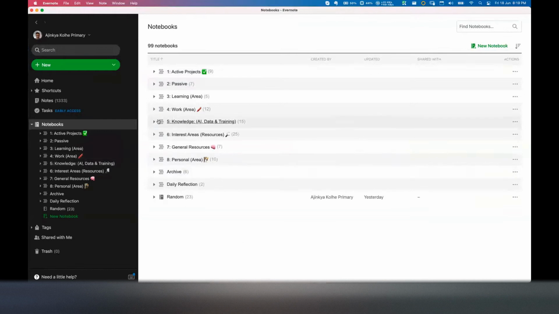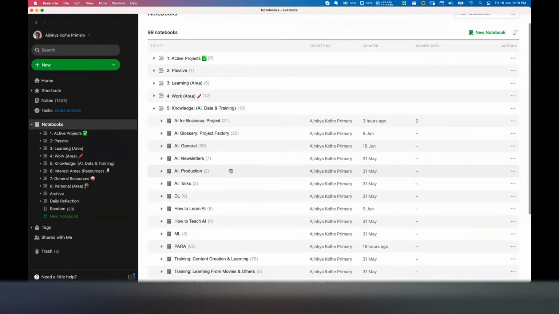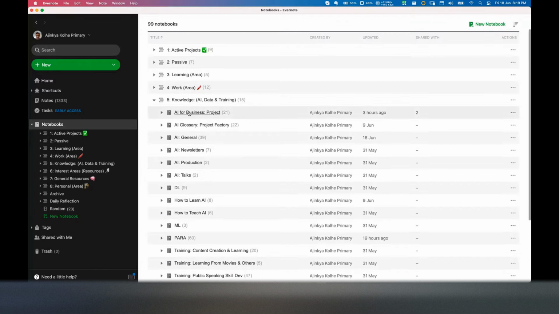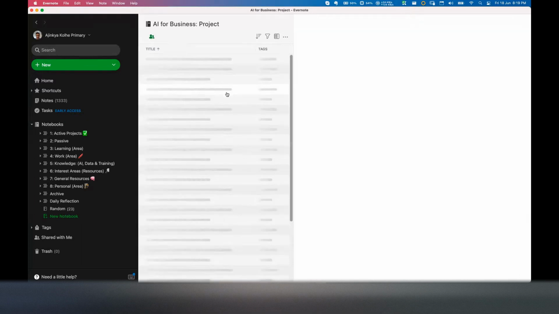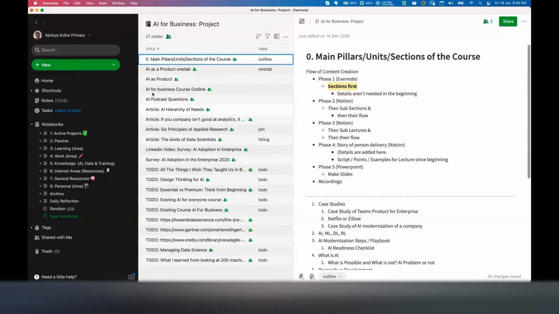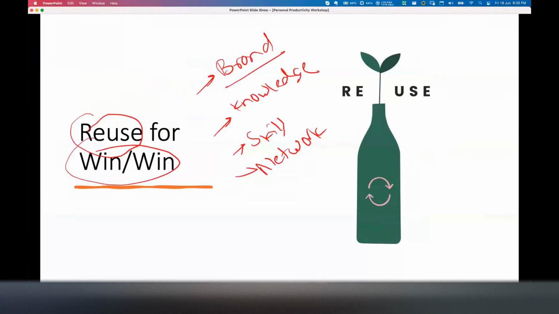So I need to study for AI because that's my job. Whenever I'm doing that, I'm also making notes of whatever I'm doing so that I can write a book about it. Currently I was just reading up on stuff for AI for business. So while teaching these courses, I'm also taking notes for myself so that I can utilize it for my own purpose. So recycling is important. So work for the company, but find out what is your own benefit.